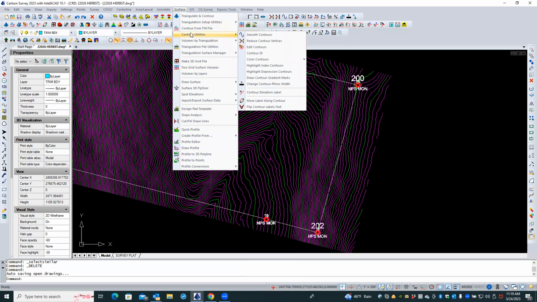And this time, let's see that. Oh, you know what? It may be because I was doing it with civil. Go ahead and choose that contour elevation label again.